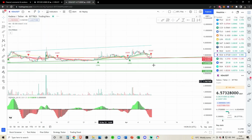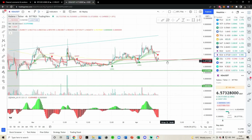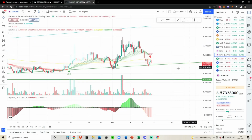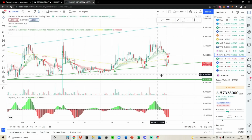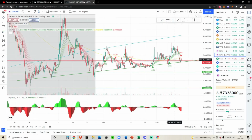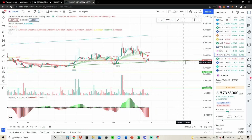I am saying this is a hypothetical. We have just flipped kind of bearish, and we're picking up momentum to the downside. But like I said, as long as we don't move below 640 and have a daily close below there, I wouldn't be panicking too much, because I still do believe there is a good chance that Bitcoin is going to have a reversal any minute now, and potentially that could bring Kadena back up to somewhere near the 200-day moving average. So it's really a mix of two things. We are still in an uptrend, but I would just be slightly cautious.